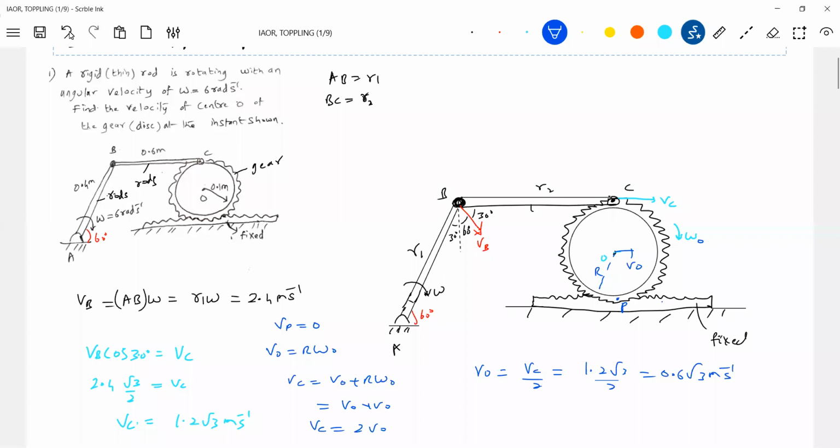Just motion of connecting bodies, nothing big. It's a motion of the connecting bodies here. Now, there's one way of doing the problem. The same problem you can do by instantaneous center also. Okay, sir, we got the answer. What is the use of instantaneous center? Look at the BC. So here shall we put it like this?